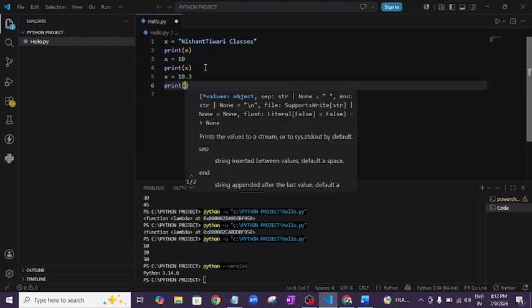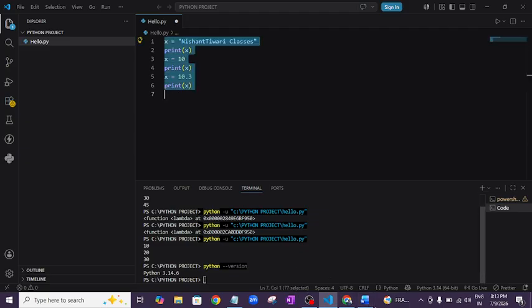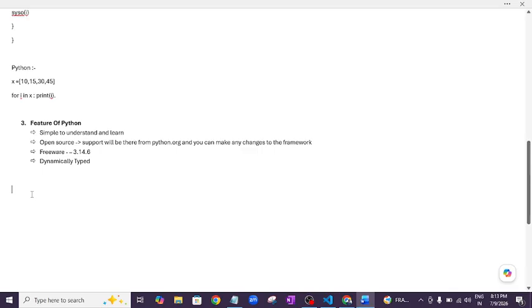So you might be able to understand what this is. Okay, we'll run it later and I'll show you. So what is this type? If I say what is this type, this is a string type. Okay, what is this type? This is int type. Okay, and what is this type?